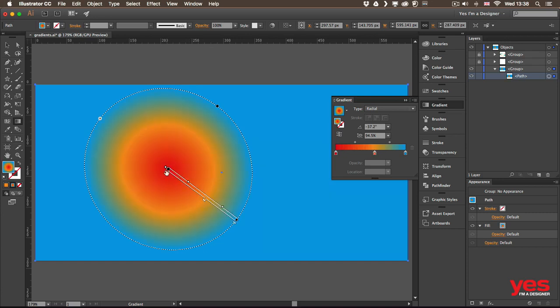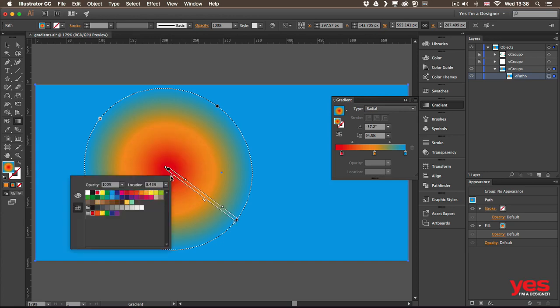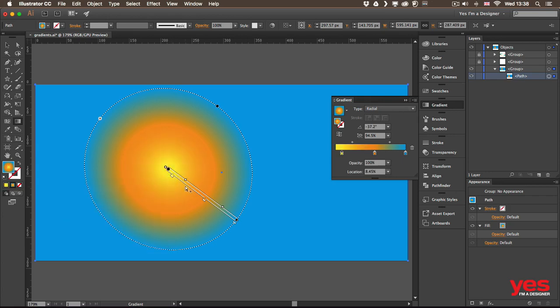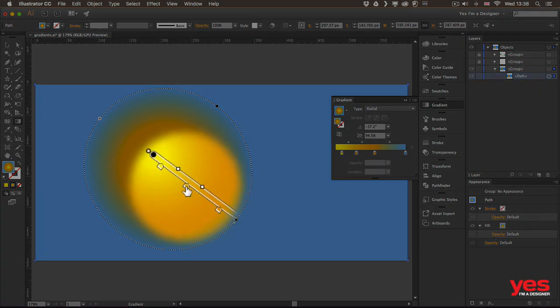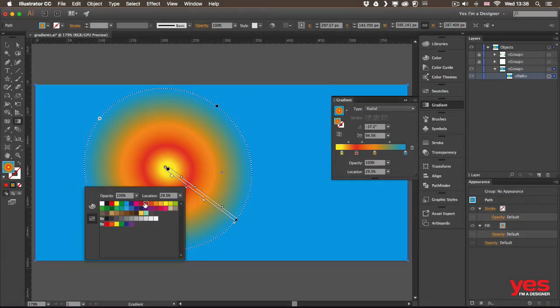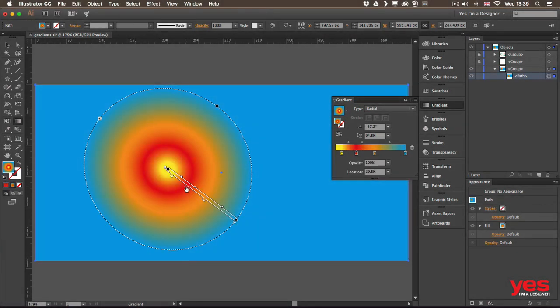And that's probably the best thing about using this annotator. So we can do it directly on the object itself. Even the midpoints can be adjusted. Plus, you can also double click and change the actual colors. You can, of course, also add new color stops on the annotator and then change the color there. If you don't want to use a color stop anymore, you can just drag it away from the annotator.